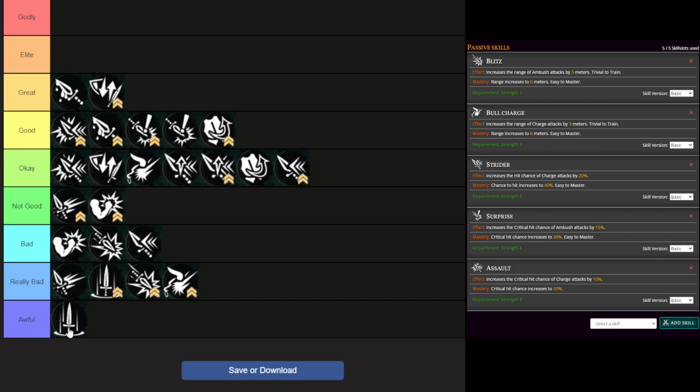And you have some terribly awful things. The mastery charging and ambushing kind of range things, like what are you doing, you know? You're just killing your units. These are just terrible. And again, these icons are really awkward to see and use. So that's how I would rate the strength skills.